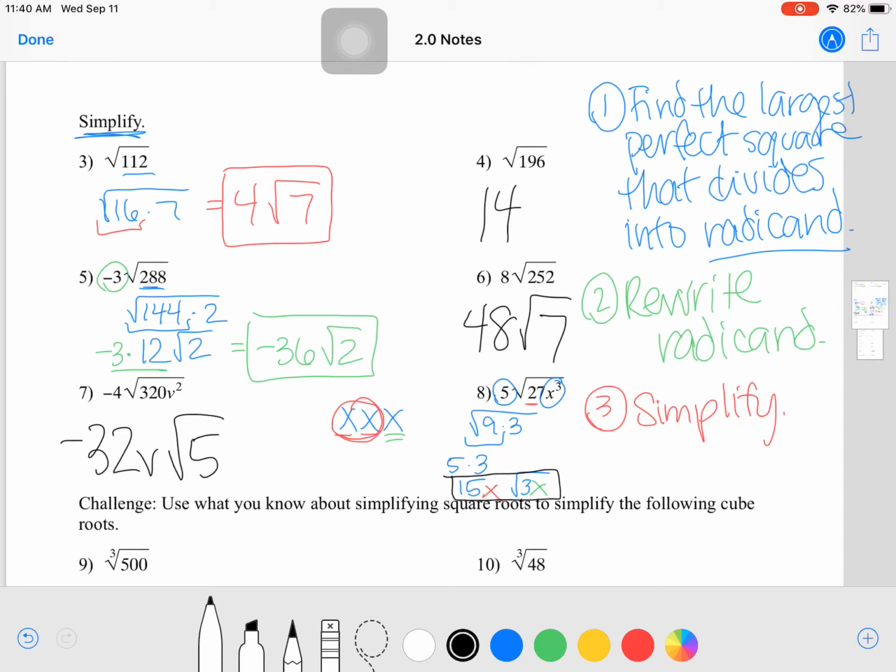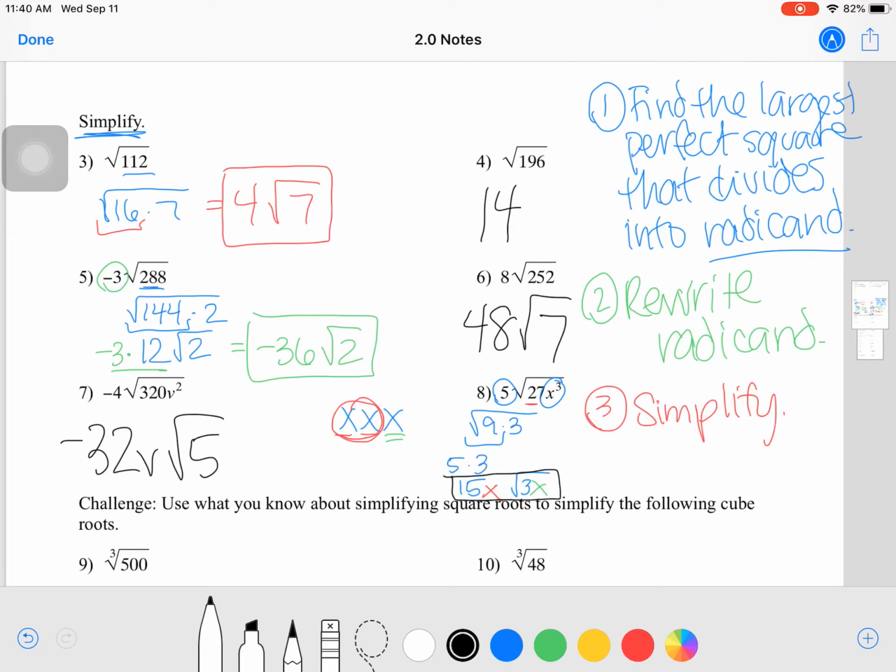One note I will make to you, some of your calculators may simplify your radicals for you. You will not be allowed to use that calculator on your test if you notice that it's doing that. So just be prepared for that. It is a good check for you on your homework or anything that you may need, but we will not allow you to use it on a unit test if your calculator simplifies radicals. How you would know that, if you type in square root of 112 and your calculator tells you 4 root 7 instead of a decimal, your calculator will be banned on the test, quizzes, everything.